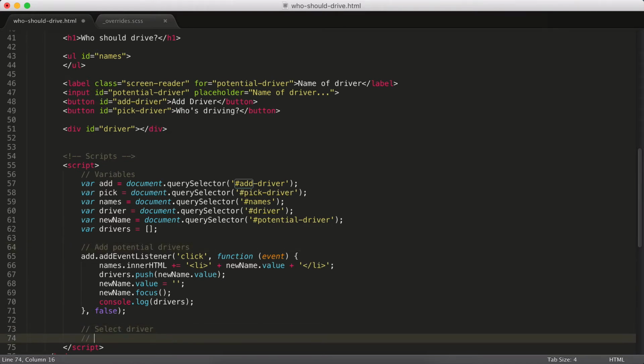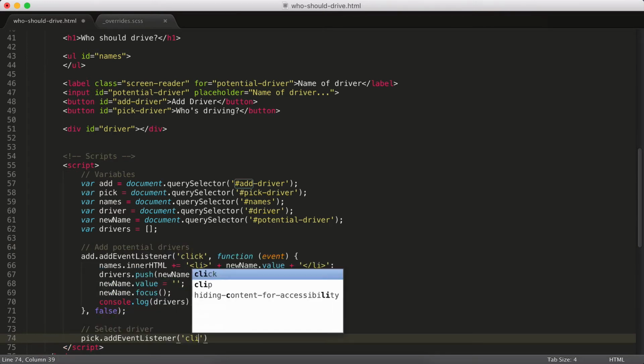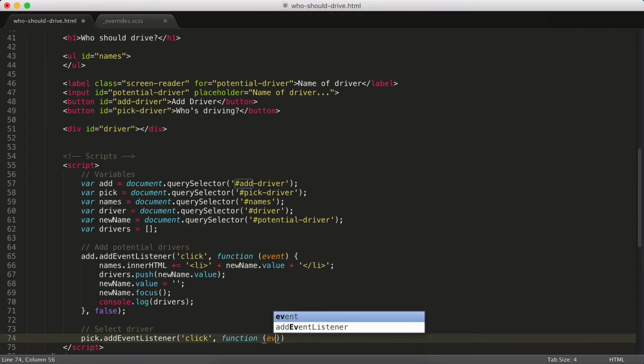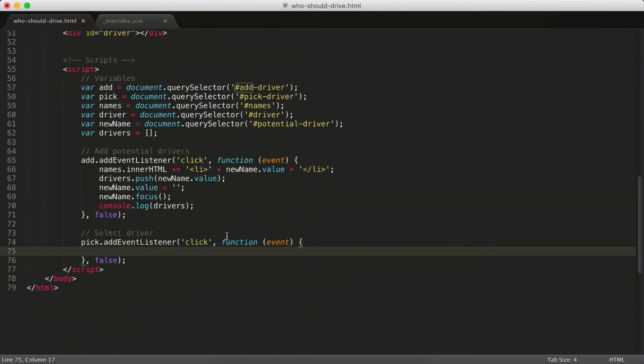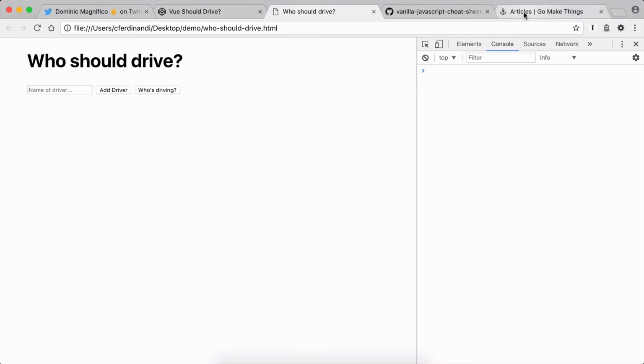Okay, so now when pick is clicked, we're going to add another event listener, click, function, event, false. When the select driver button is clicked, there's one other thing we need to do. We need to shuffle that array and then output a result, because we want to mix it up.